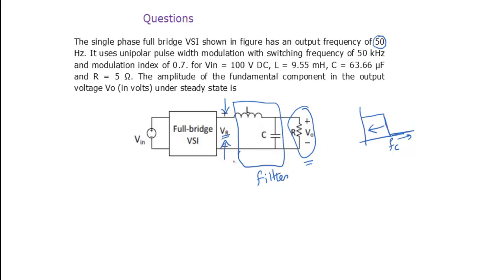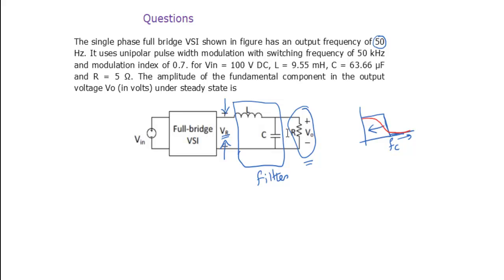But here this is a practical filter. So the required component will also be attenuated a little bit. If you take the practical filter waveform, it will be something like this. So apart from the unwanted frequencies, the required frequency component will also be slightly impacted. That impact we need to calculate.